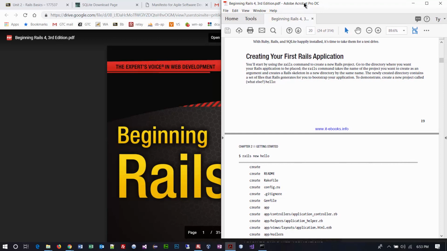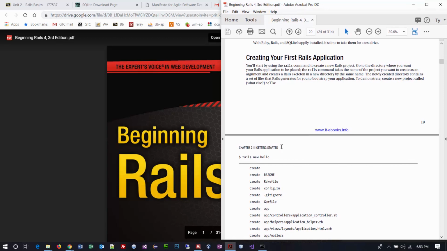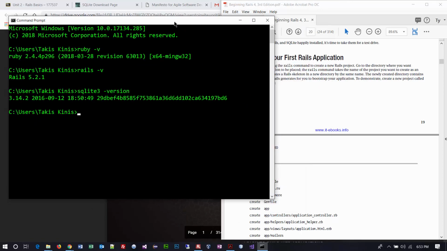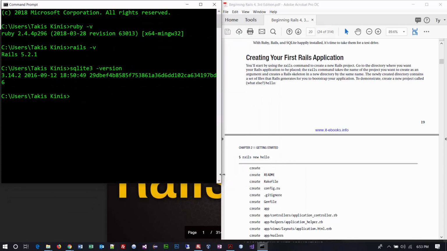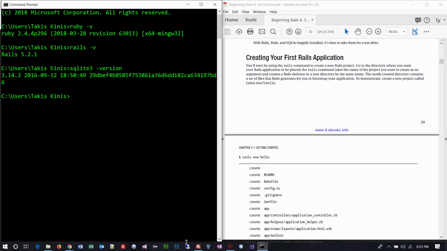It does make it a little harder to read, but I know you guys also have your own screens to work from. So I'm going to bring the command prompt up, and then put that on the other side of the screen here. This is a very typical layout for me when I teach this class. That way I can show you what I'm lecturing on concept-wise, and you can see it in action at the same time, and then I get to record the whole thing on top of it all.